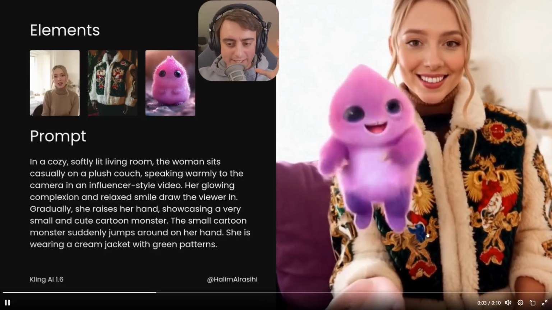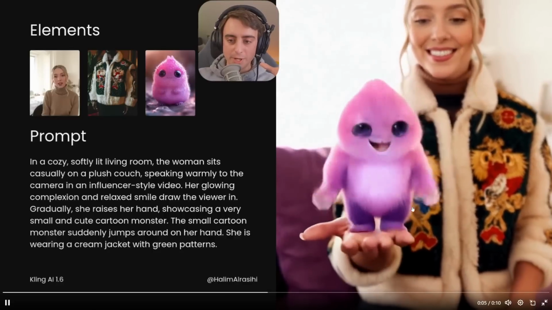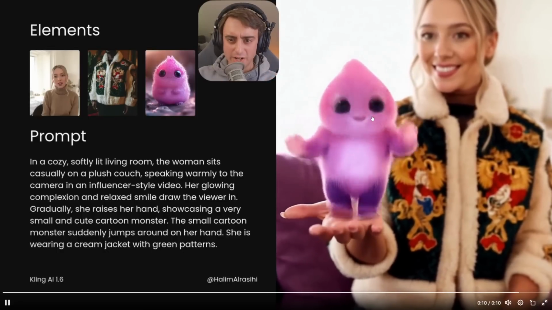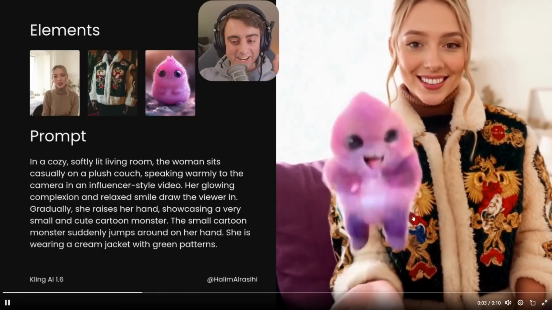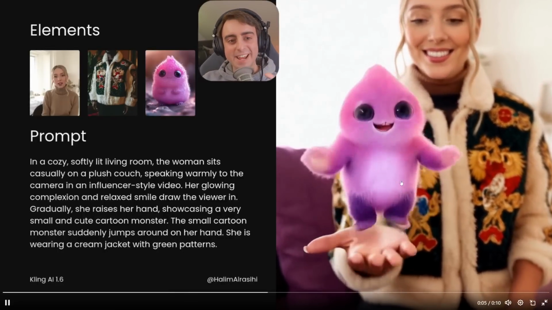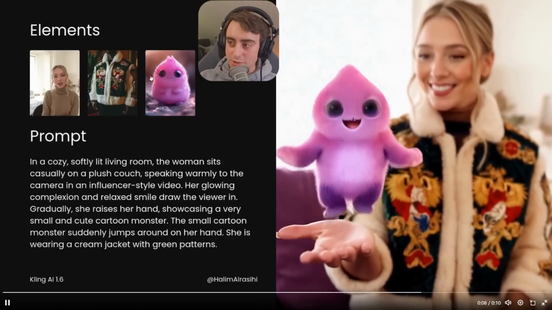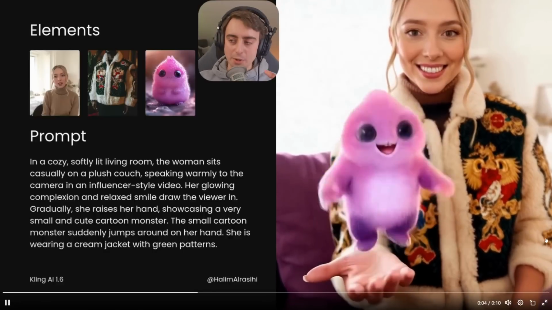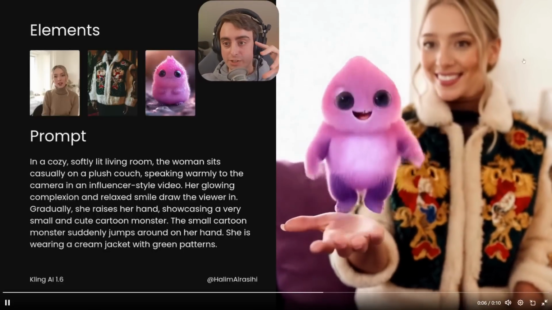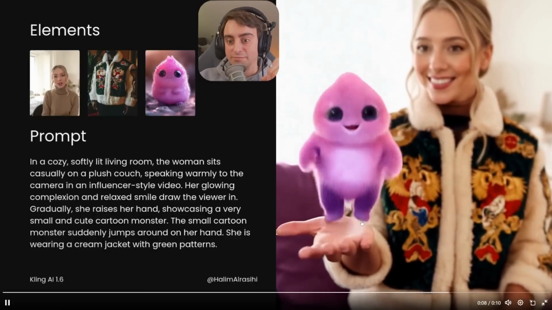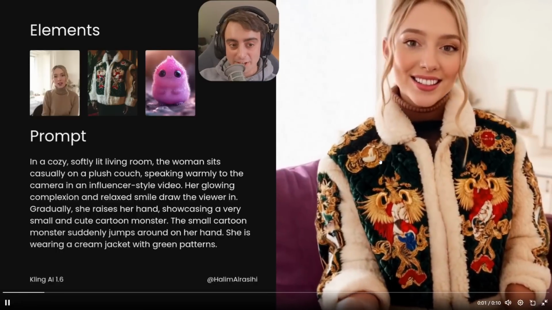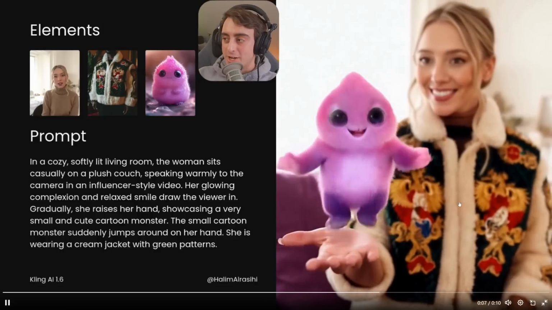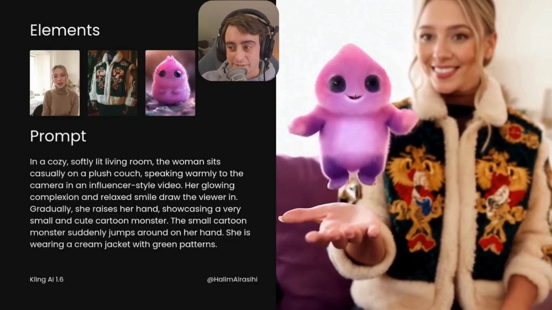And then finally, we get down to that pink character who is jumping around on her hand. It looks pretty good. There's a little bit of shaking and weirdness going on in its face as it jumps around. And I gotta say, this pink monster character isn't exactly perfect in comparison to the provided input image, but it's close enough. Clearly, there is more training going on in relation to humans and their clothes than pink monsters inside of Kling. But that pink monster is an abstract idea, and it still did a pretty great job, especially combining everything together. It's magic.